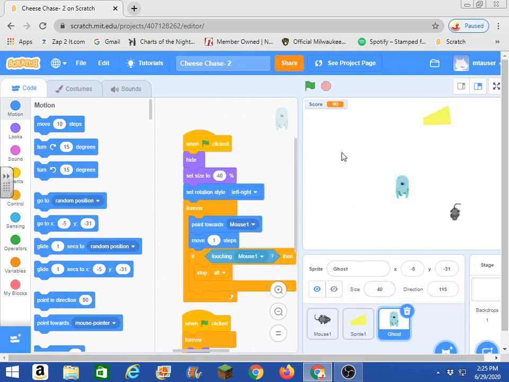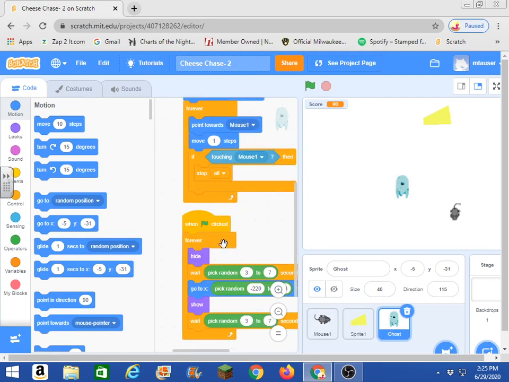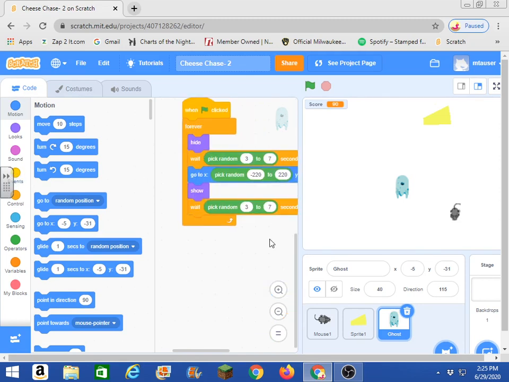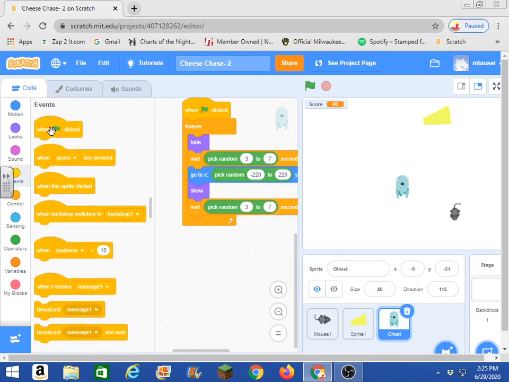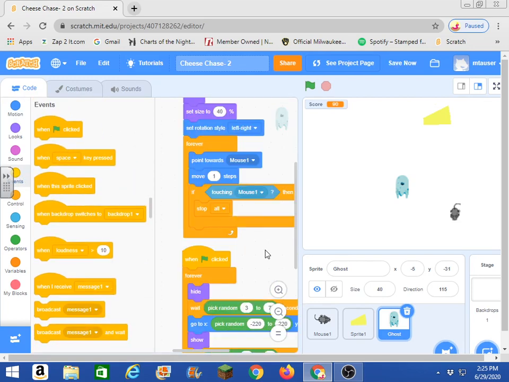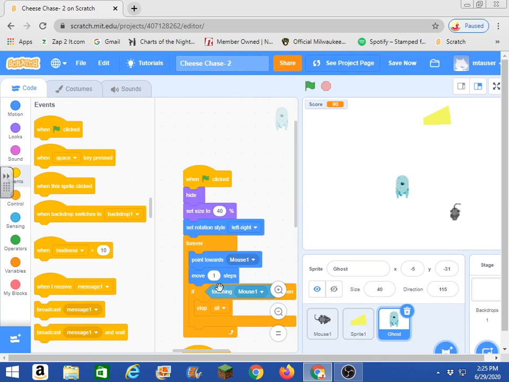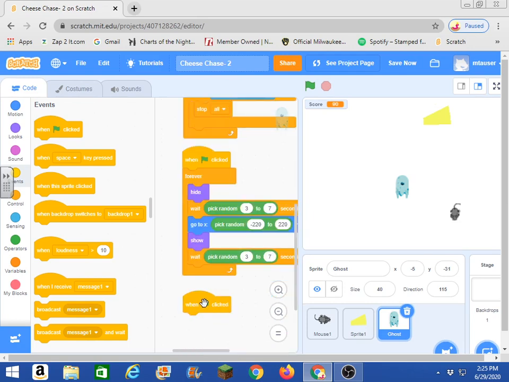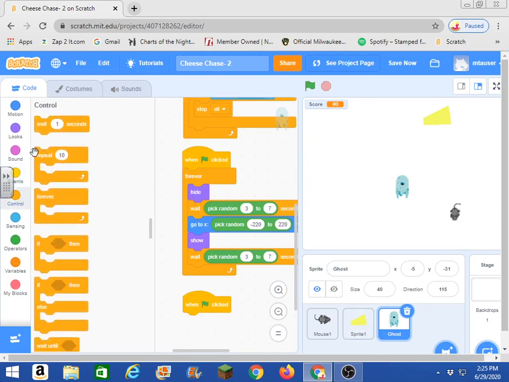Anytime the game is going on, we want there to be music playing. Okay, so to do that, we're going to have to first do another event in the ghost script. So when clicked, that's kind of a cool thing. Within the script, you can have numerous things happening. When clicked, this happens. Also, when clicked, this happens. Also, when clicked, this happens. And what I want to do is use the control block. So when clicked, forever, there's a certain sound I want to play.